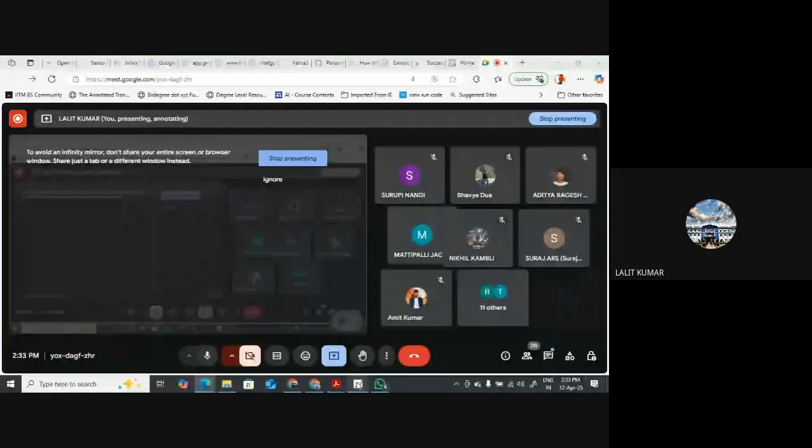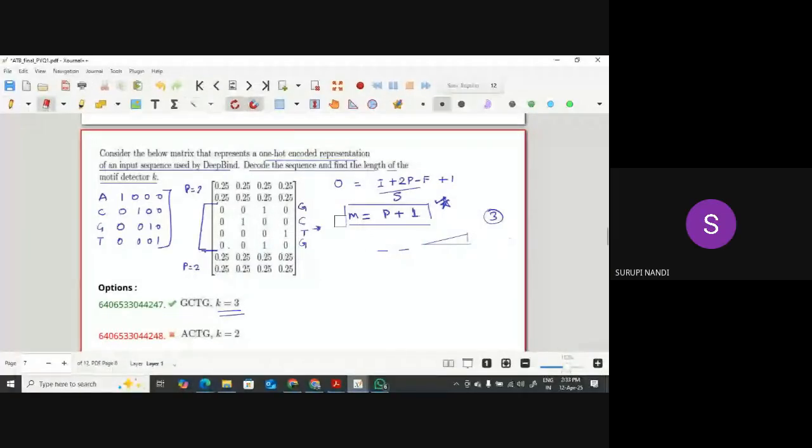If the sequence is like this, and you are having a padding, for example, motif length, for example, 3, it does not mean that it is a motif like this. So again, for example, motif length is 3, and you convert it. Sir, are you sharing your screen? Yes. This is visible? Yeah.